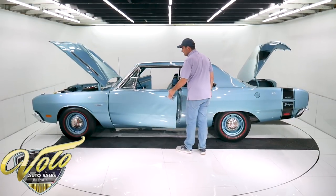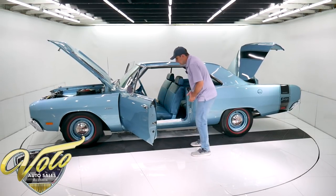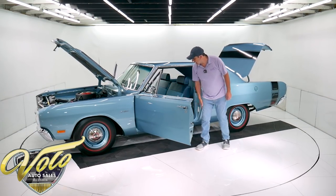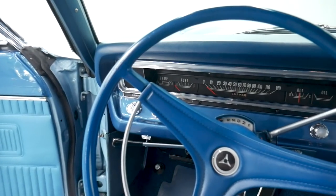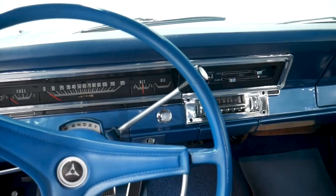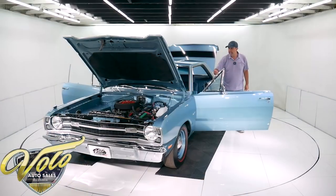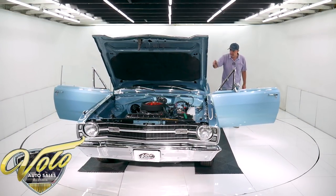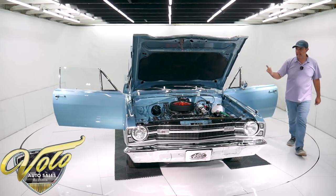This door shuts just as nice as the other side. Yeah, that's nice. Door panels, window cranks, new, the metal's painted nice. The guy even put sticky plastic over the sill plate so they don't get scuffed. The whole instrument panel's real nice, dash pad's new, instruments are real nice and clean, and everything works. The AM radio works, the little tiny light over the ignition key works, glove box light works. There's a switch under the dash that says map light. You turn that on and the lights come on.